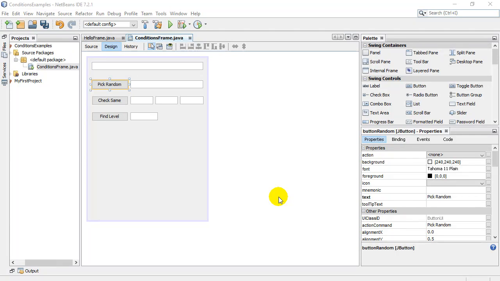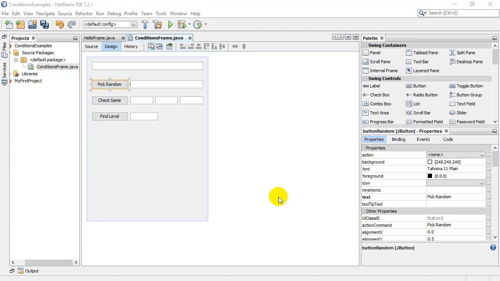Welcome back. In this video, we're going to take a look at how to add conditions into your programs. So far, when you've hit a button or run some code, our programs have just gone line by line and done every single line of code in order. What we want to do now is give your program the ability to do this chunk of code or do that chunk of code. We want to ask questions.